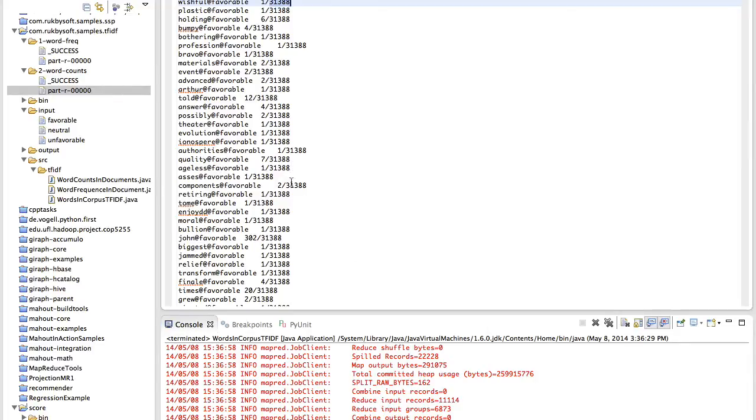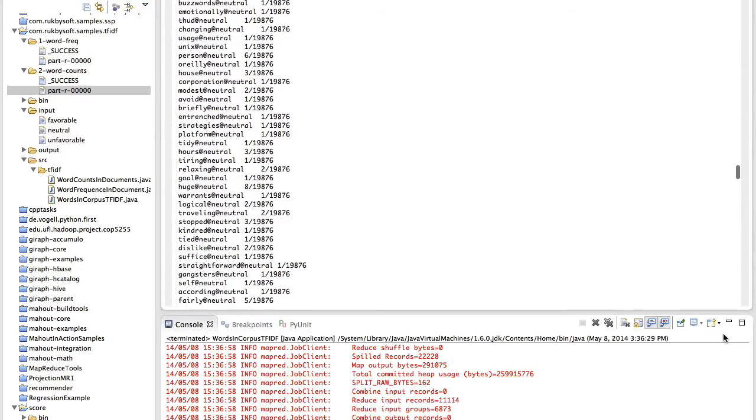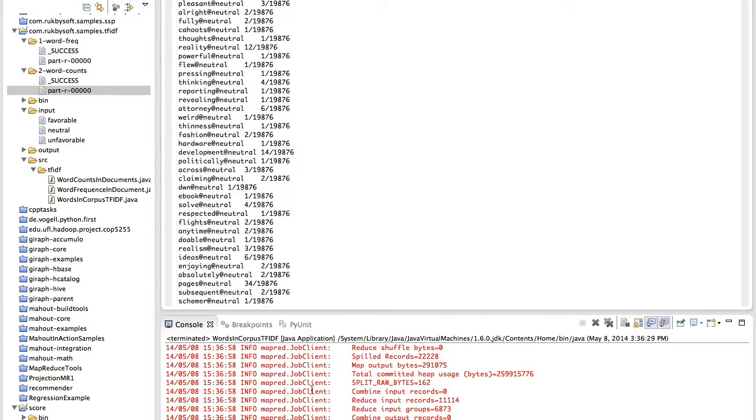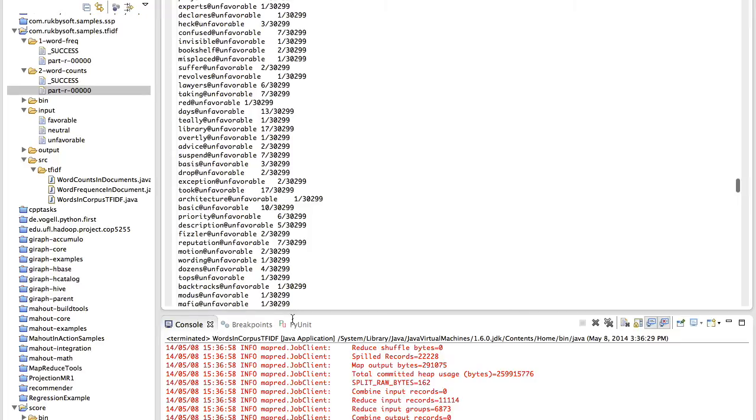So the number of words that are in favorable has been counted to 31,388. If we go down to neutral, it's 19,876 words, and platform appeared once. And then we get to unfavorable, there is 30,299, and the word suspend appeared 7 times.